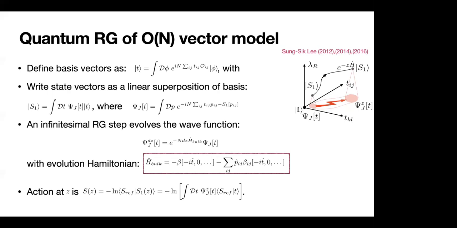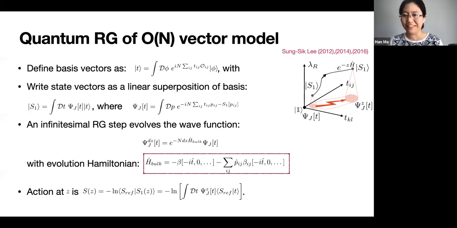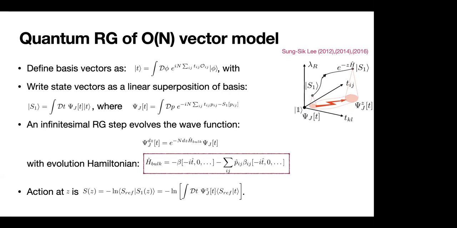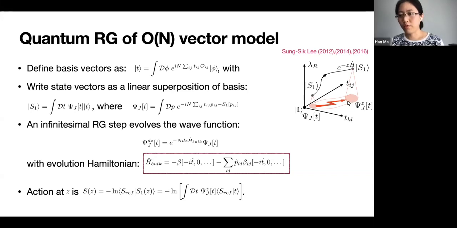May I ask a question? So here, if we keep track of the so-called quantum mechanical evolution of the RG trajectory, as you said, it's no longer a fixed trajectory, but it's more like a wave propagating through the space of, I don't know what this space is called, but yeah, space. But if I eventually just still want to look at what the classical trajectory looked like, what do we do? In the sense that, in the end, I want to have some way to process the wave function that I get. Meaning that once I have the wave function, how do I back out the black line, the classical RG trajectory? From the red area, yes, to the black line.